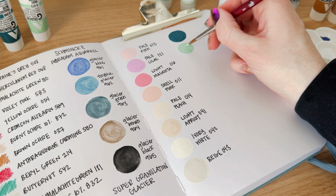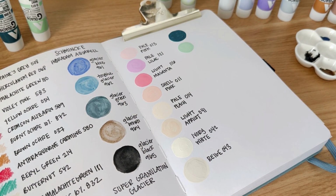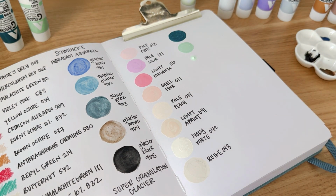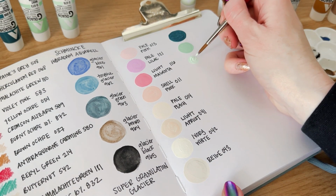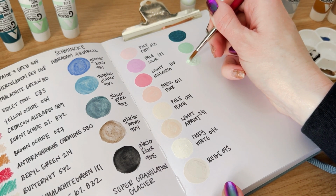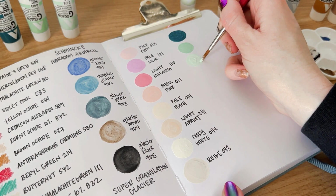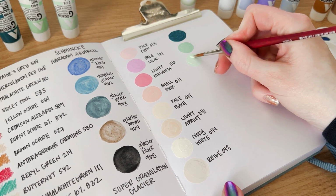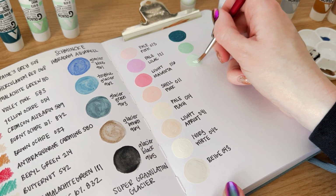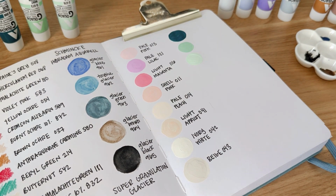If you use the water-based kind, like if you want to be able to use it as a watercolor, it still has that opaqueness of an acrylic, but it behaves like a watercolor. So it's really interesting and fun. And I think that's why a lot of artists have been experimenting with gouache lately, just because it's so versatile and the color payoff is just way richer.